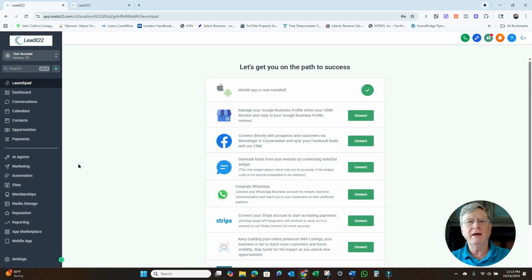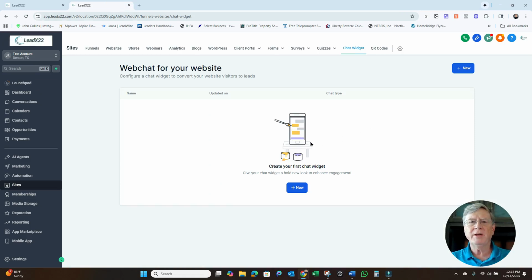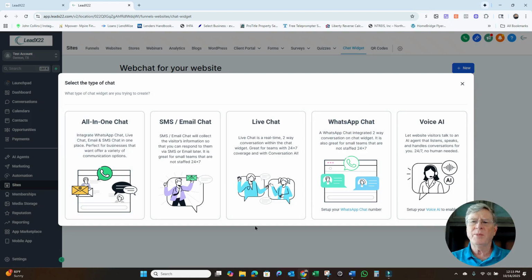And I want to interject a caveat here. You need to set up a Voice AI agent first so you have something to attach to your chatbot. If you don't, it won't let you create a chatbot. So for instance, if I just switch over to my chatbot here and I create new, it's going to bring up this box. Now, normally you would click on this Voice AI here because it would take you to the setup for the chatbot.